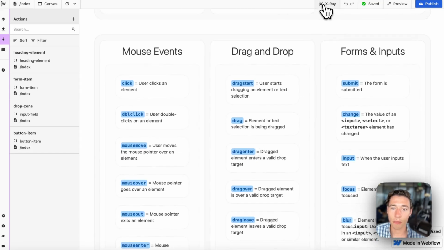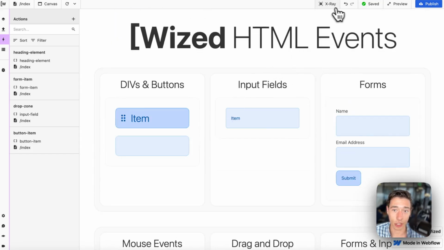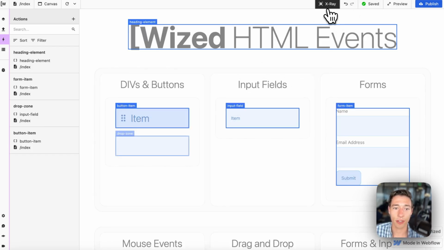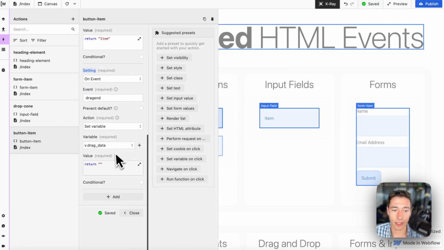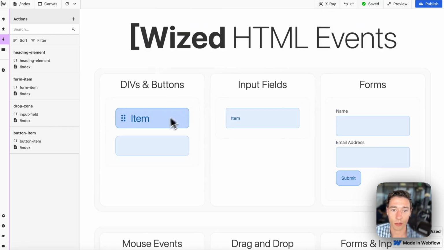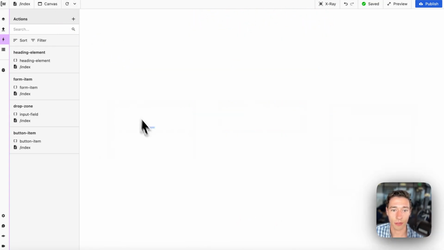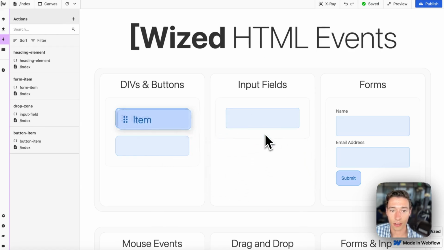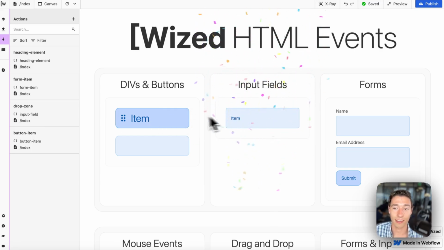Interesting. So we may have a little timing issue here because we are resetting it. We could do something else too. So right now, as you can see, it only works sometimes. When I drag this over, it is setting it. But sometimes if I'm a bit slower, it may not be setting it, but if I'm fast, it's setting it.